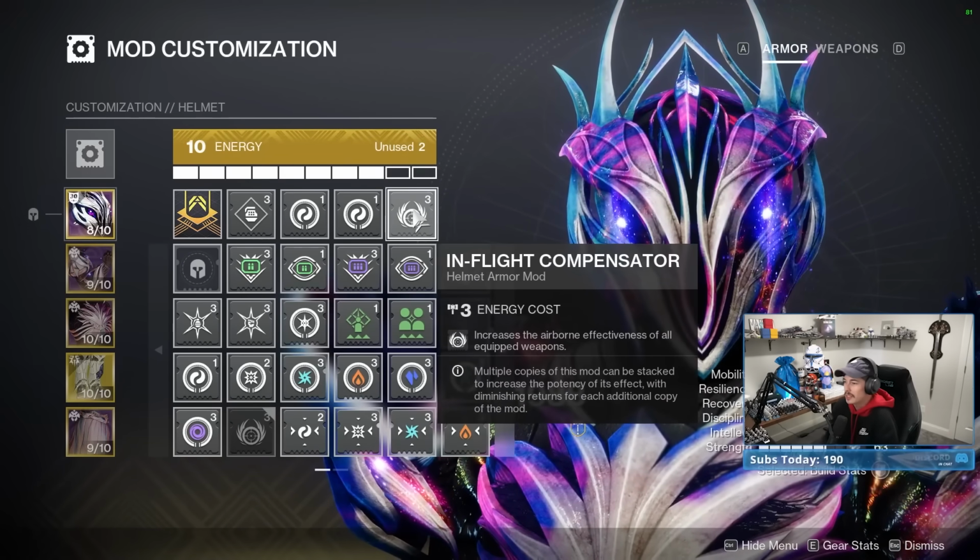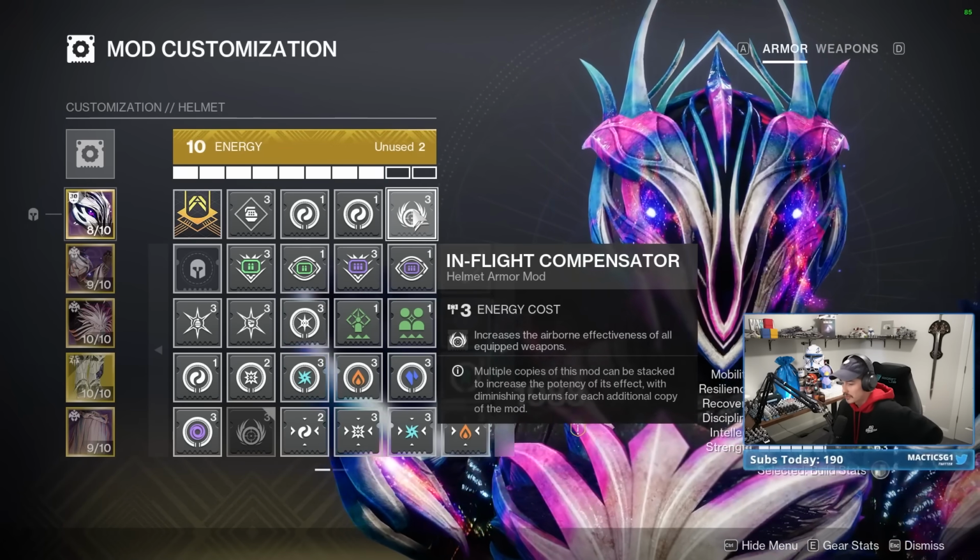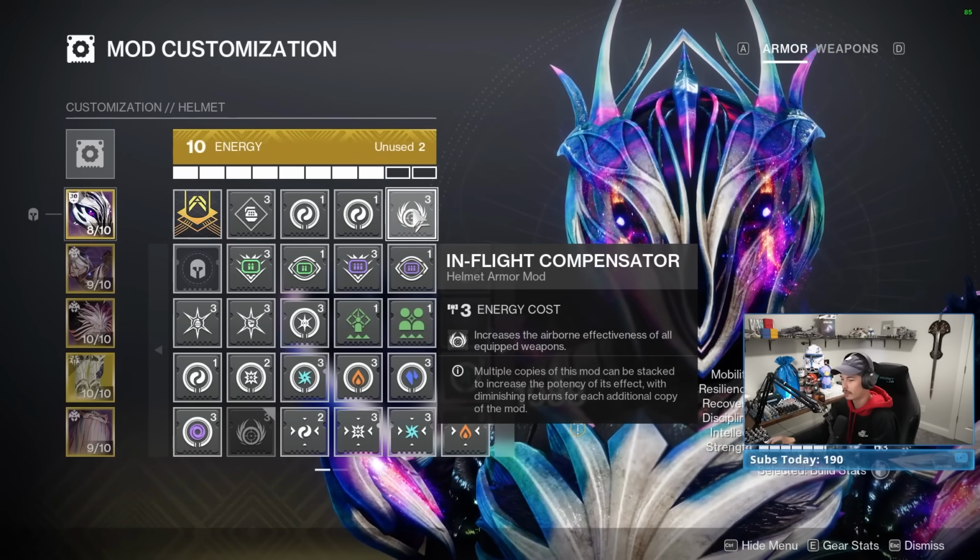So I'm actually going with the in-flight compensator mod, where we increase the airborne effectiveness of all of our equipped weapons. That way we can kind of be a little bit more airborne and have more accuracy when we're raining down fire with our Alethonym and our other grenade launchers.